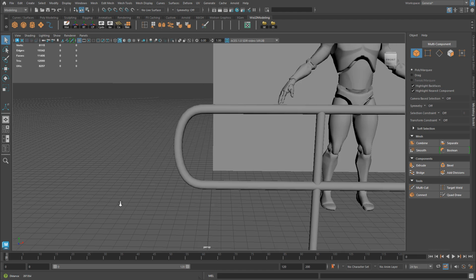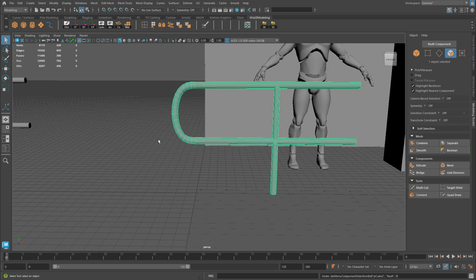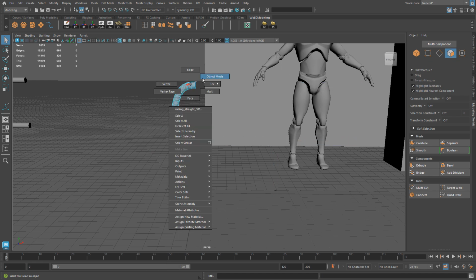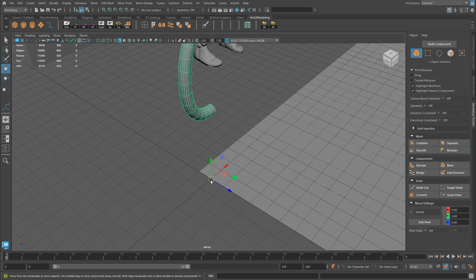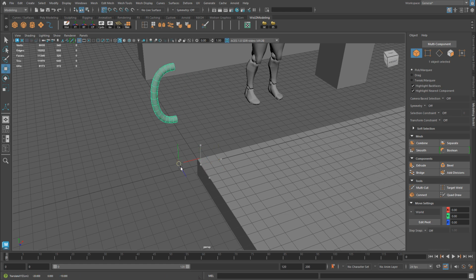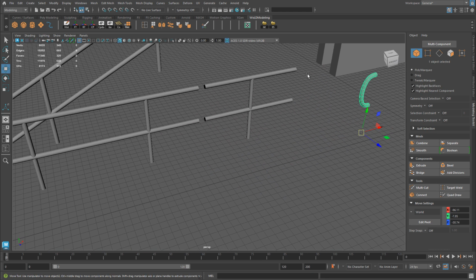So that's our end cap piece right here. I can go ahead, select the faces, and actually let me make sure that I'm selecting the faces on this railing. And I'm going to delete everything we do not need. And we have our end cap piece. And our pivot point is right here on the bottom on the grid. And that's exactly where I want it. So I'll be able to use this piece for any of these end caps.